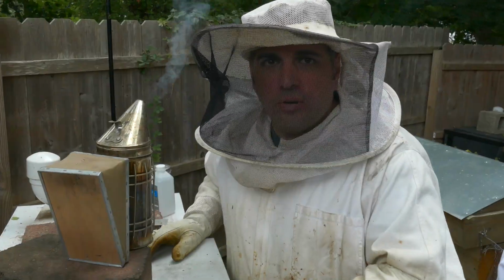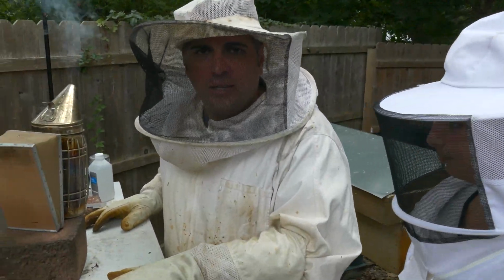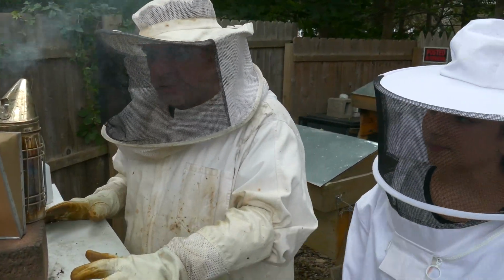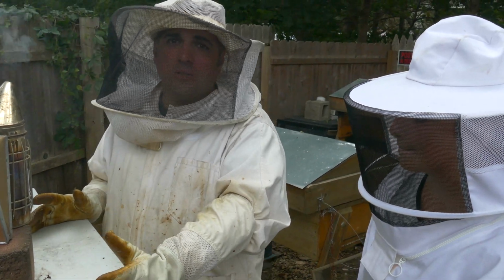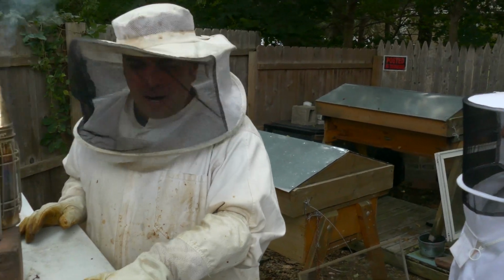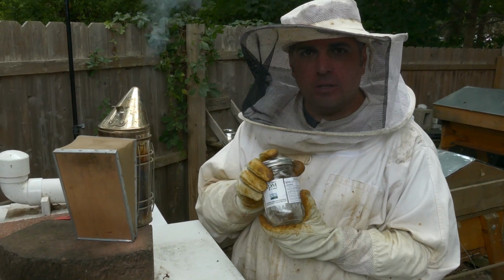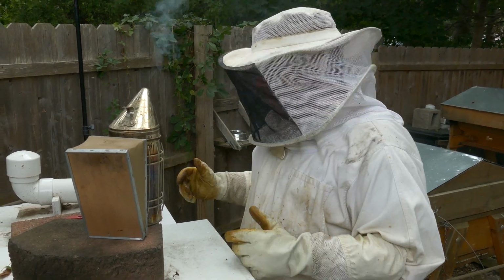Hey guys, John Grace here and my daughter Cora Grace. We're going to do an inspection of a Langstroth hive. A lot of people have asked us to do this as a field day. We can't because of social distancing, so we need to do this virtually. We're also going to do a mite check using the MDAR jars that they give out. So let's get that started.